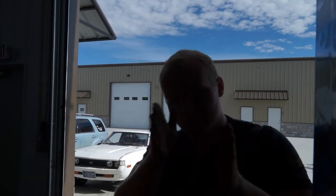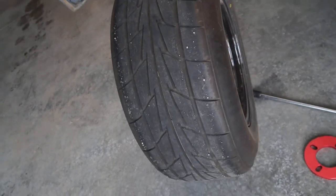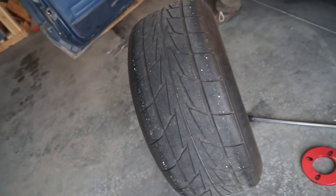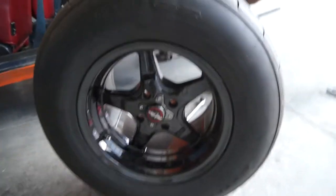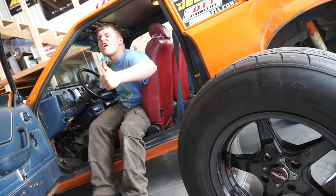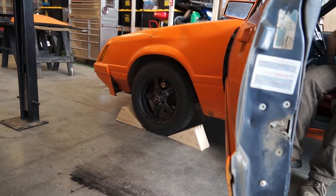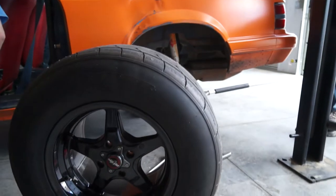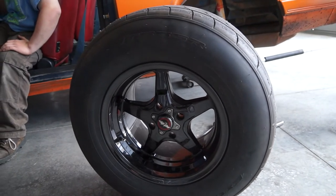On the way here we noticed something - the tire was shaking. So we pulled off the tire, which is a big 275/60R15 drag radial - Nitto 555R of course - on our Race Star wheels that we had from Auto Mafia Racing. They look really awesome. We have the front runners nice and thin up there, skinny. So 15 by 10 in the back. The tire seemed pretty good but it was shaking a lot, so we're trying to figure out what that is. Pull the wheel off and let's crank her up.